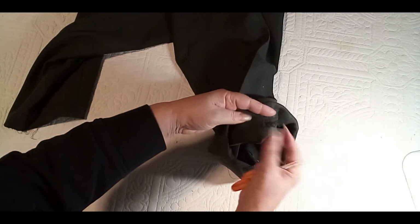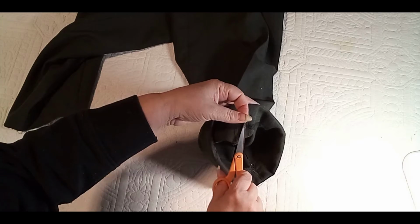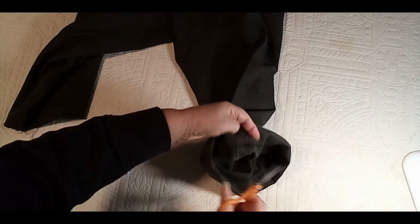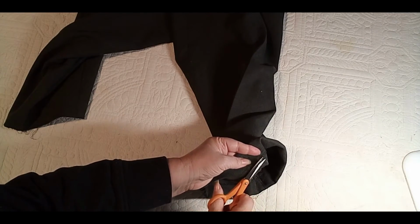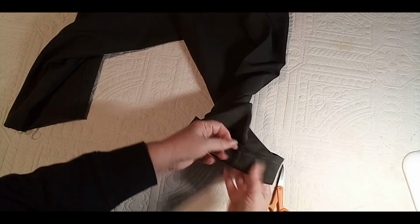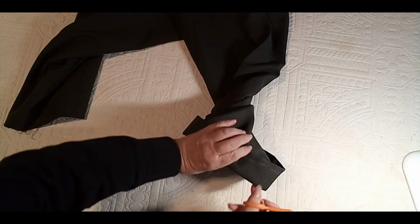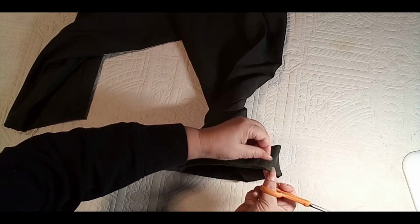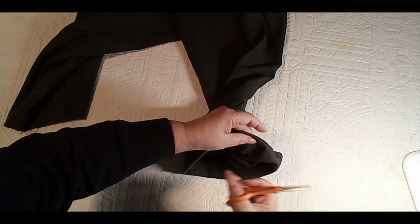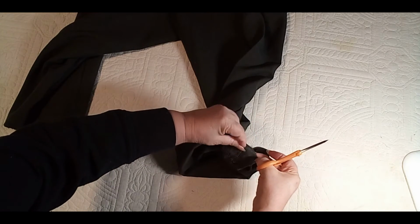So what I need to do is get rid of the thread that I stitched there in the ditch, and on the other side, let's see if I... right.